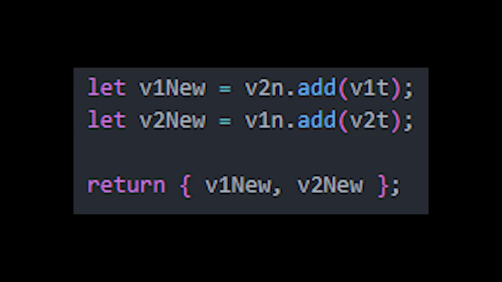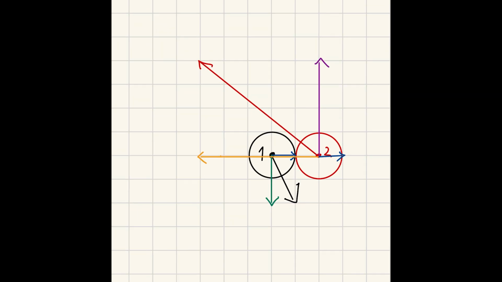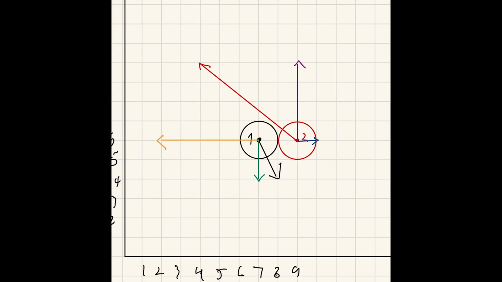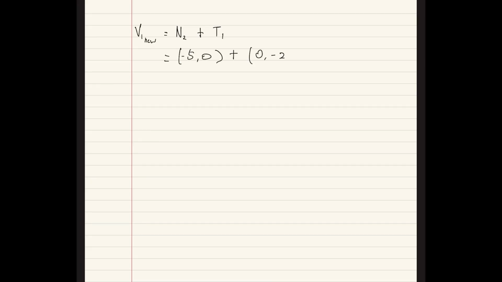To handle collisions, I swapped the two balls' normal components while keeping their tangential components the same. This way, they bounce off of each other while retaining their velocity in any direction unrelated to the collision. I first did this graphically by drawing out the swapped normal vectors. Adding the newly drawn normal and tangential vectors will show the velocity of the balls after they collide. Just by looking at these new velocities, this aligns with our initial intuition. Mathematically, the vectors also check out if you add the swapped normals and original tangentials.